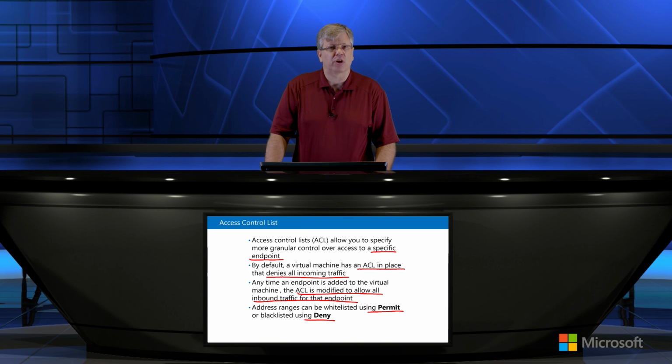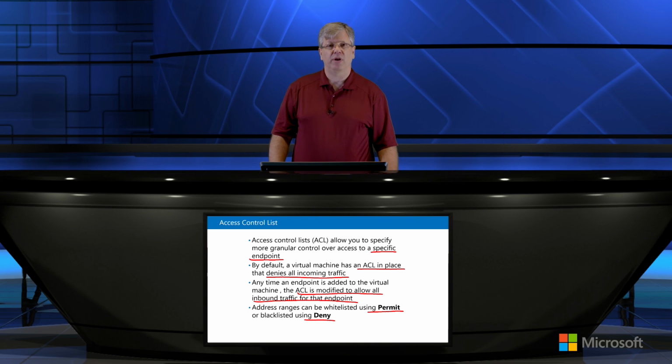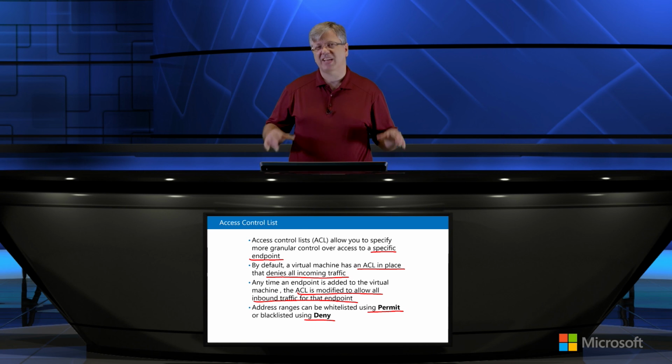And with network security groups, that concept is taken and you get much more flexibility. You have what's called a tuple that includes both the source and destination, not only IP address, but also the port. So you get a much more granular control over it, and it can be applied at multiple levels. But the concepts are basically the same, whether it is the access control list for version 1 or the network security group for version 2, it's really giving you an Azure level ability to control access to your underlying virtual machines. Remember, you can always go into the virtual machines, and you should go into the virtual machines and configure the firewalling for those, but this layers security on top of that.